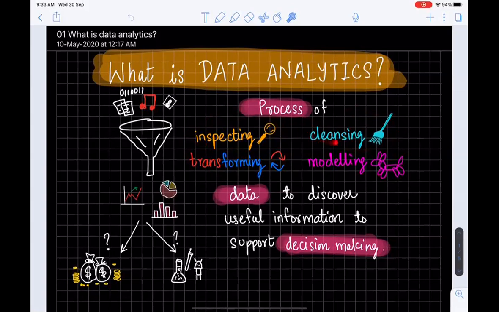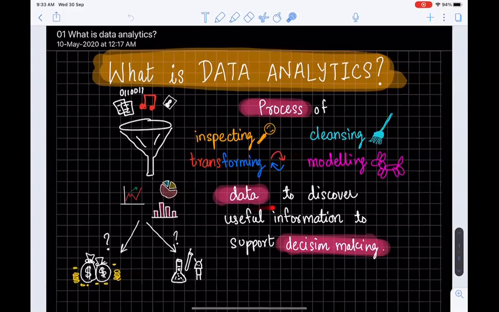Cleansing the data is what we call data pre-processing or data preparation, along with transforming. Both of these we handle in data pre-processing. Modeling the data is where we have machine learning models in place, where we try to represent our data in formats that our machine learning models can understand, represent, or even replace.